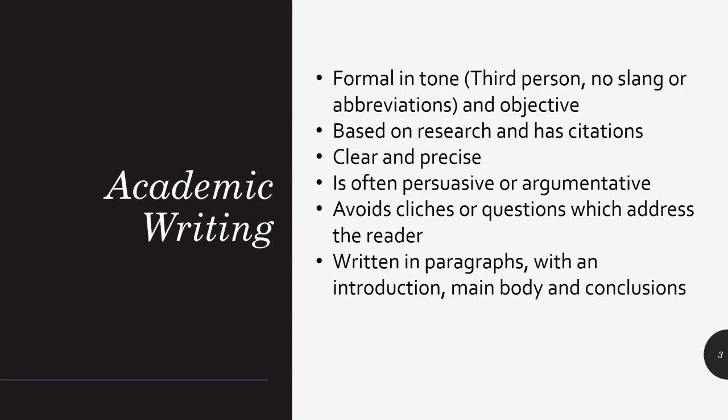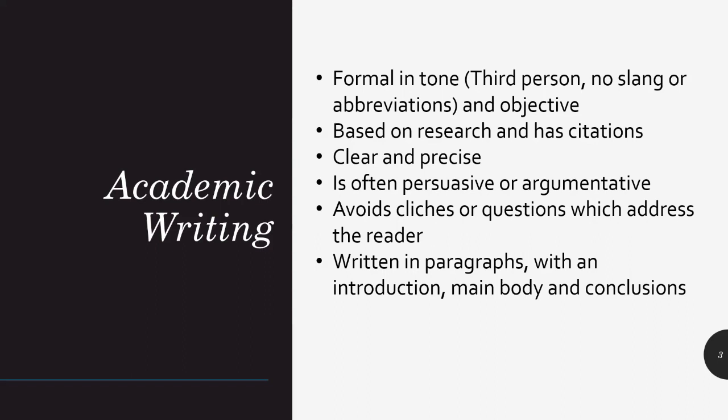When we are talking about academic writing, we are also talking about a clear and precise way of writing. The information that you want to convey to your reader needs to be clear and precise. Clear to the extent that you are using simple English where the reader understands what you want to convey. Precise in the sense that you're trying to get the exact information across to your reader. You're not beating around the bush, you're just coming to your point.